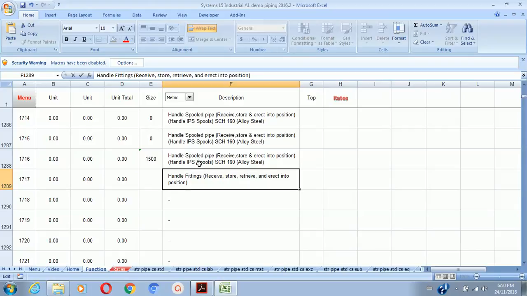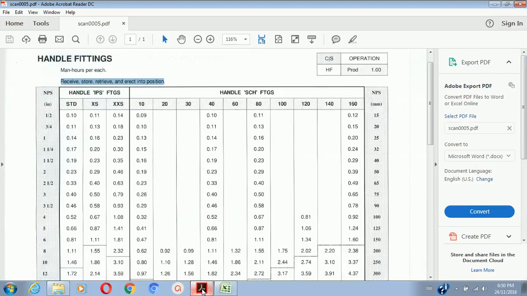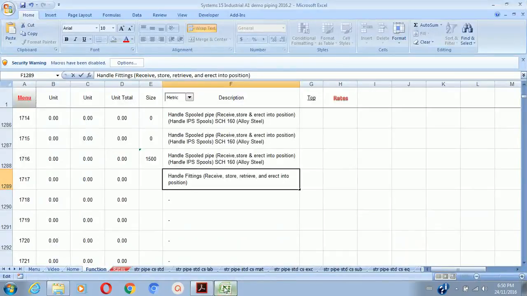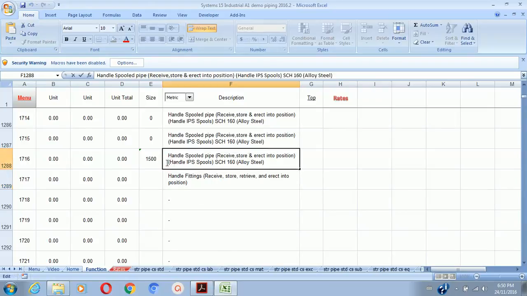Now we've got handle spools, handle IPS spools. If you go in here, handle IPS fittings. So let's go back to here and let's do something else a little bit different. We have spools, but we have a similar wording here.